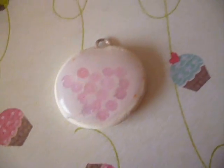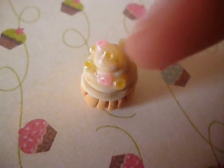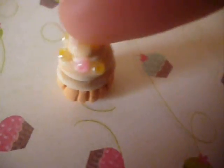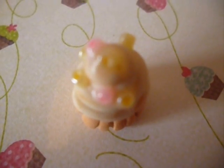It was meant to be a heart, but it kind of failed. And the last polymer clay thing I think that I made was this little polymer clay cupcake, and yeah, it just looks like that. And I used the little beads for sprinkles. But yeah, it's this little cupcake, and that's the last thing I made out of clay.